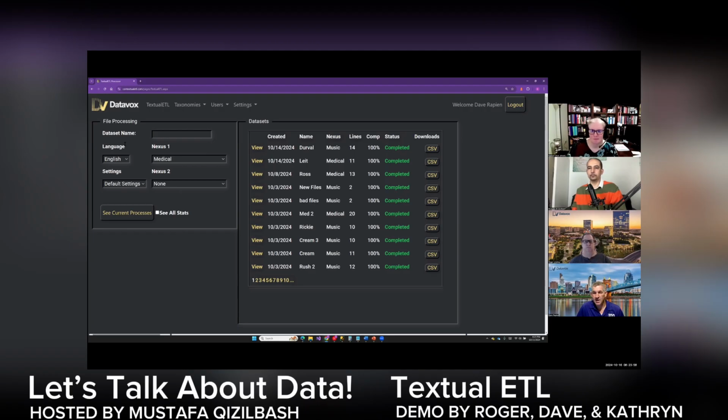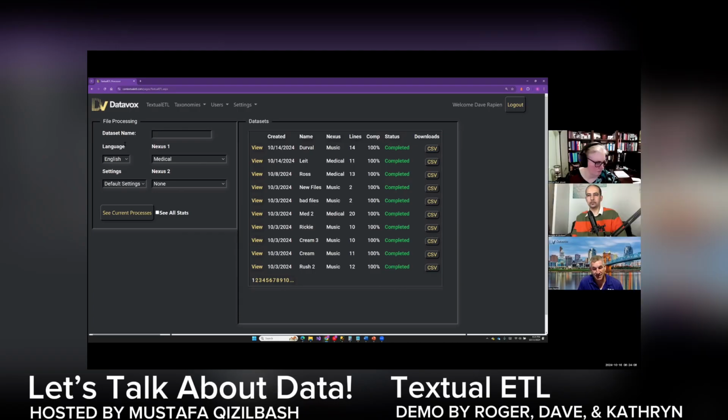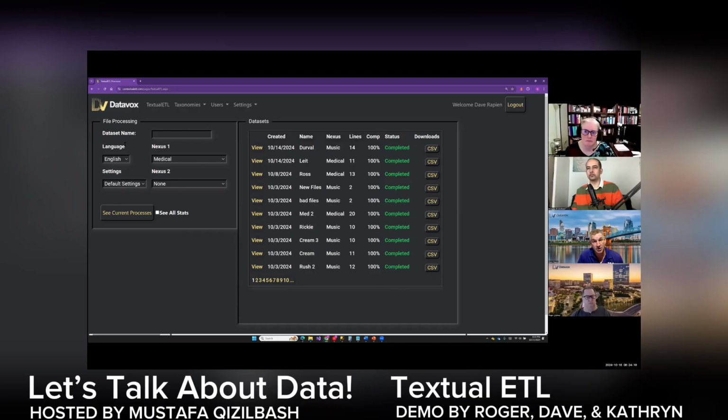All right. So when you start looking at the interface for the SaaS model, everything is run in batches because all the documents that you're going to be processing should be of a similar type. So first and foremost, you need to create a data set name. This one will be properly named. We're going to deal in the medical world right now, and let me show you what some of the medical documents would look like.